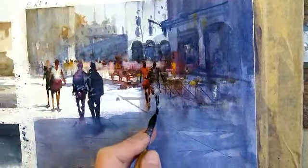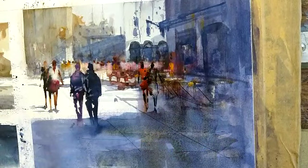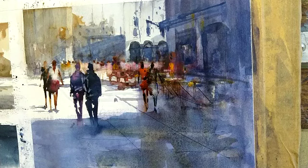Again, these figures. Must have gone over that little area many times now. So that just gives a bit of light into that central area.